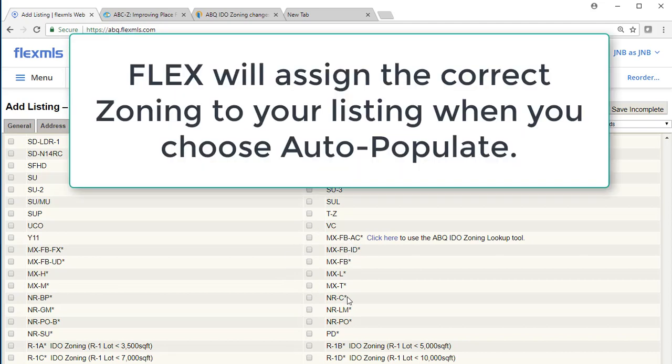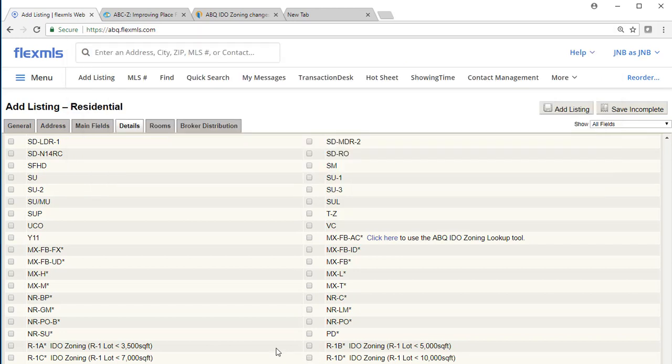They all have a little asterisk star next to them to indicate that these are only to be used in the Albuquerque area. But you can see for R1, there are 4 different choices now that you'd want to select based on what the city zoning is for that property. So that is our new zoning list to choose from.